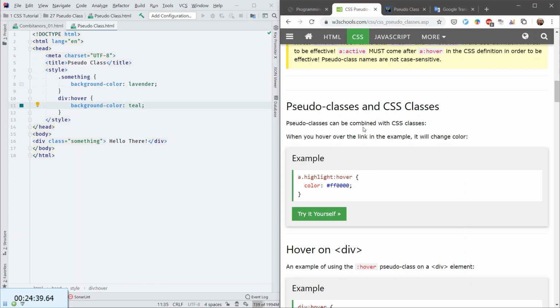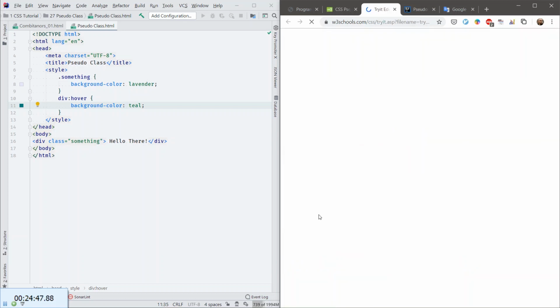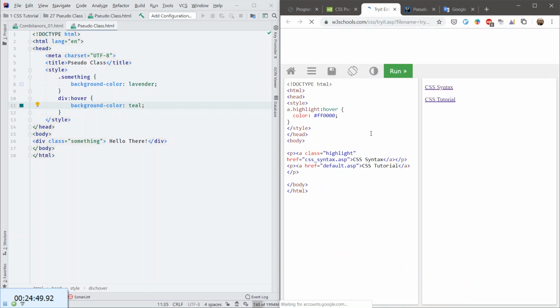Pseudo class can be combined with CSS classes. Okay, so when you hover over the link example, it will change the color. A highlight. This one changes the color. This one doesn't, because it doesn't have the class highlight.